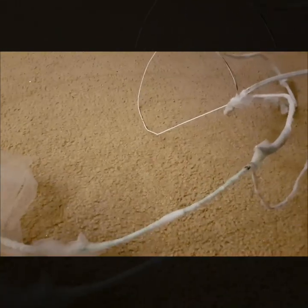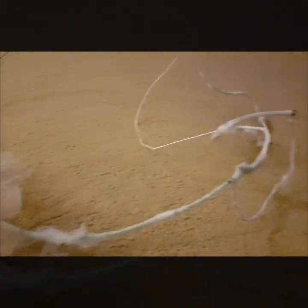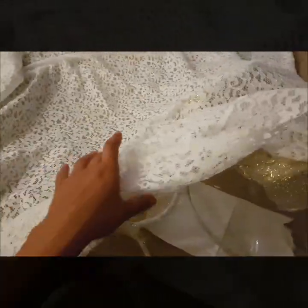Okay, so I forgot to put this forward beforehand, but essentially I took a whole bunch of wire and bent it to be the shape of the back piece. Because some of the wire is green, some of it's white, it's actually old clothing hangers, I am now wrapping white tulle around it so the color doesn't show underneath. Okay, so after I added the gold tulle for the underlay, I'm using the lace tablecloth, and now I'm hot glue gunning that onto the piece.